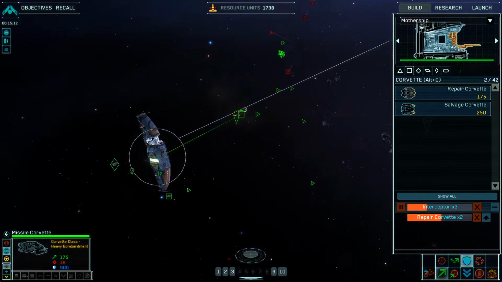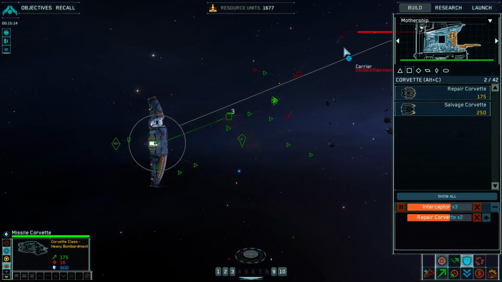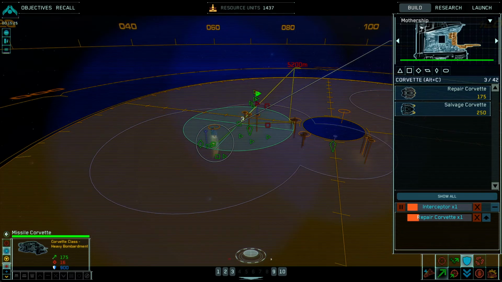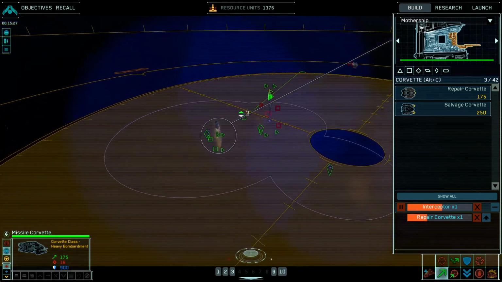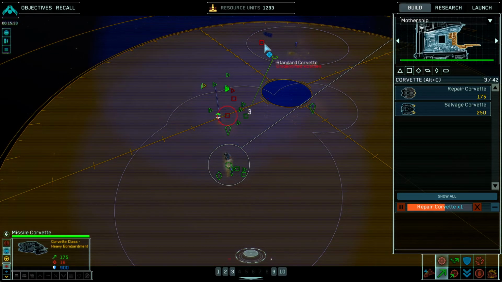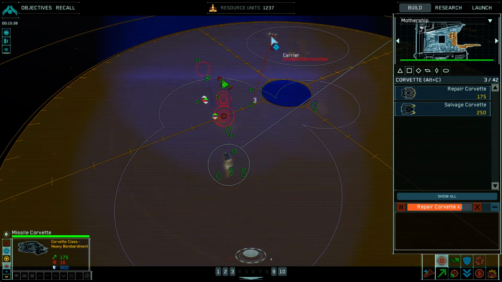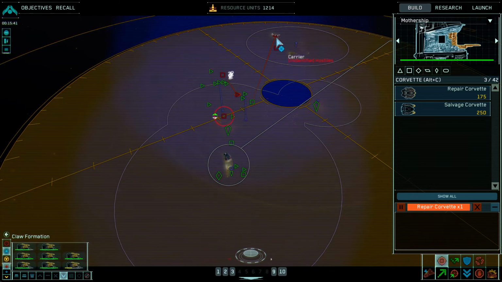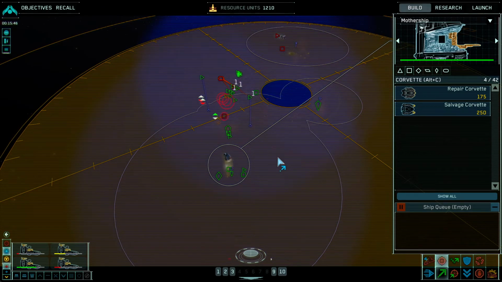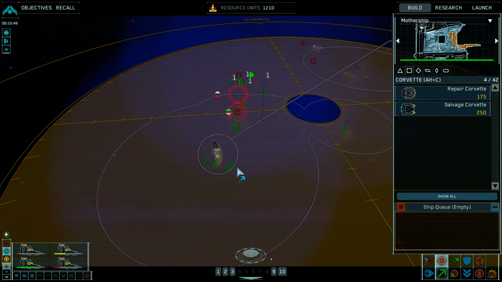Interceptor complete. Group 3. Interceptor complete. Supporting friendly units. Repair corvette complete. Interceptor complete. Destination locked in. Interceptor complete. Group 3 reporting. Moving to intercept. We're under fire. Group 2. Repair corvette complete. Strike group. Prepare for assault. Group 1. Lock all weapons on target. Friendly's under fire. Moving in.